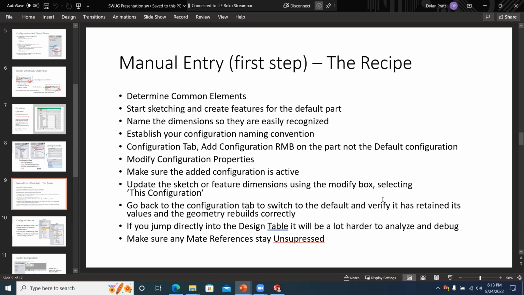Let's break those into two parts. So determine those common elements, start the sketching and creating the features for the default part. And then as you're going, if you know what you want to call them, do those naming of the dimensions as you go, or come back later and you can double click on them and add the names when you have a better handle on it.